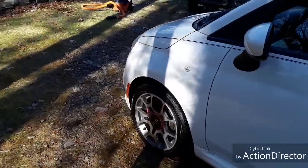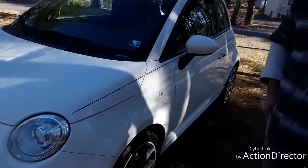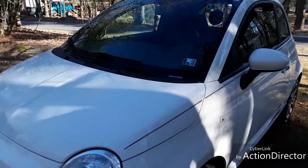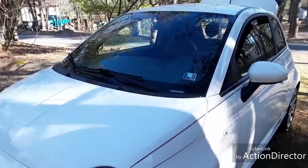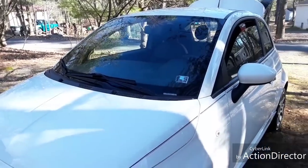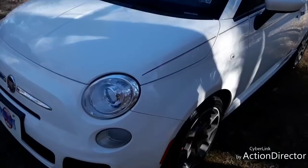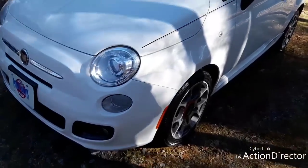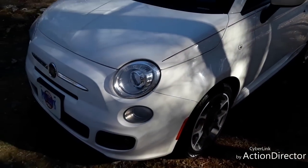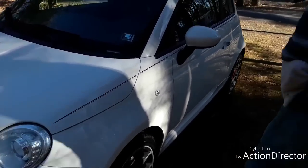It looks beautiful. The only problem I had was I'm a big guy, and I left my tools in New York. If I was able to pull out that passenger seat, I would have done that, because squeezing between the back seat to do the back was tough. But you know, we got it done. Dude, this looks and smells great.